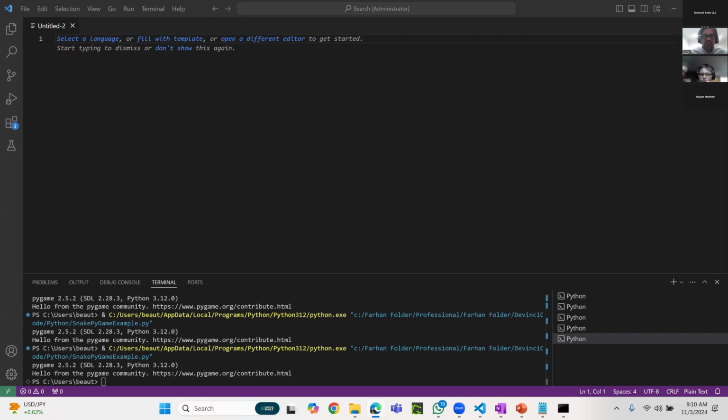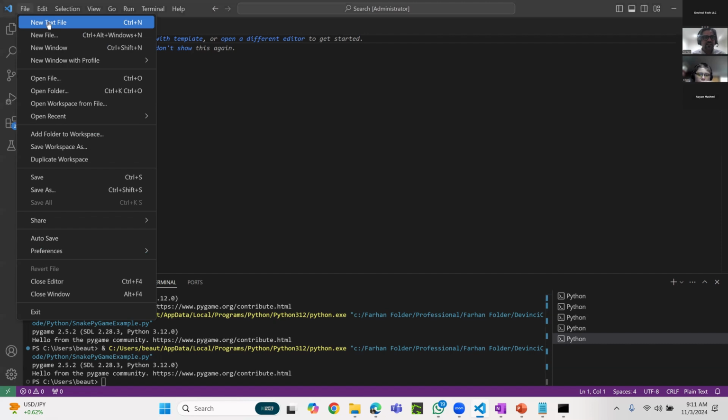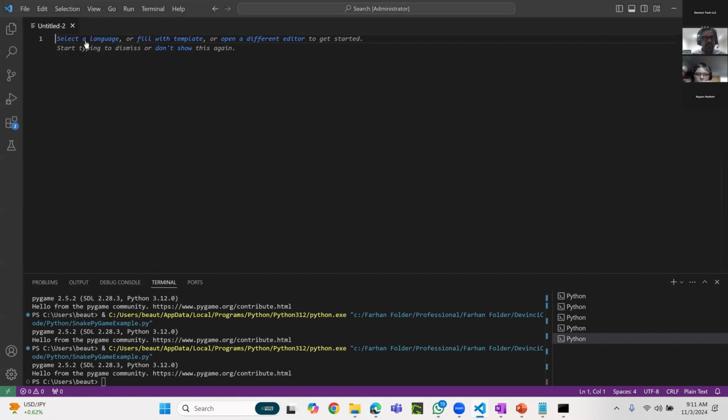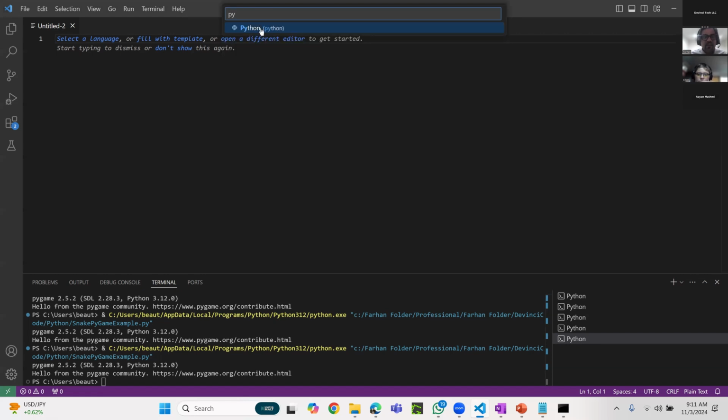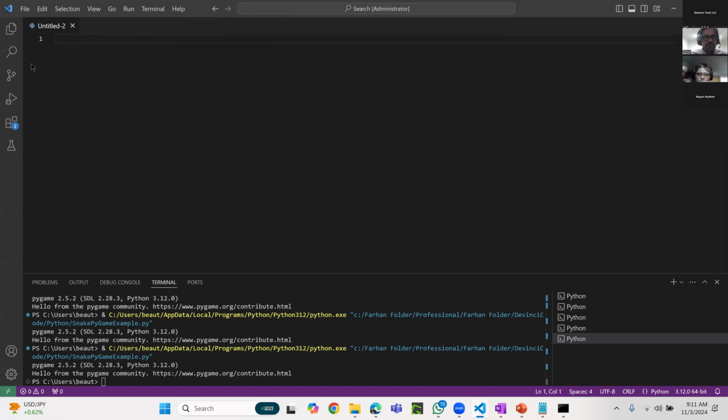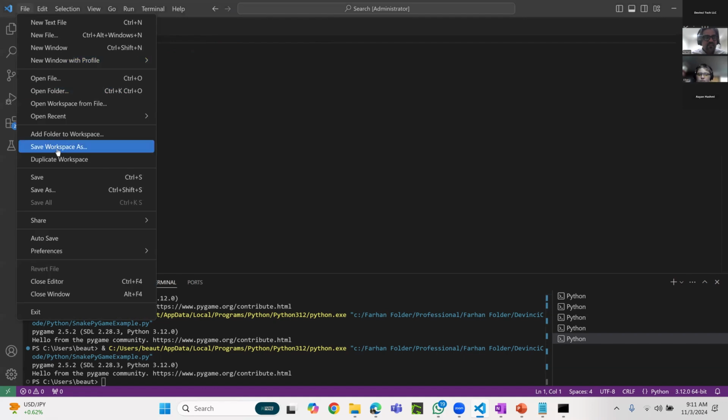Okay, so the first thing I will be doing today is, as always, this is our Visual Studio Code environment, Elliot. Again, if you need to see how I got here, you need to watch session 1. I am in Visual Studio Code. Here I created a new file, just like a new text file. After that, I'm going to select my language here, which is Python, and I'm going to save that.